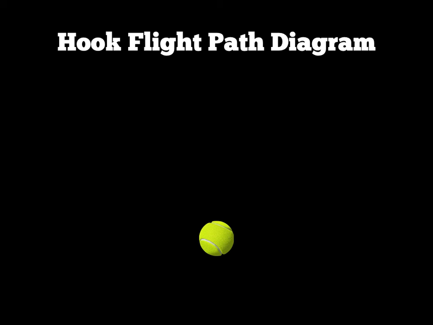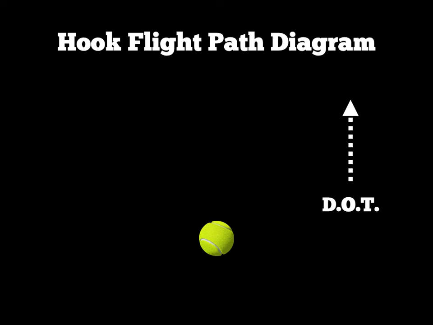The only other thing you need to understand about hook shots is that you will be asked to draw a flight path diagram for these. You don't often see resultant force diagrams or free body diagrams for hook shots because it's hard to draw it being top down. And so therefore, you'll need to concern yourself with the flight path diagram. So again, make sure you've got your direction of travel line right. You're looking at it top down.